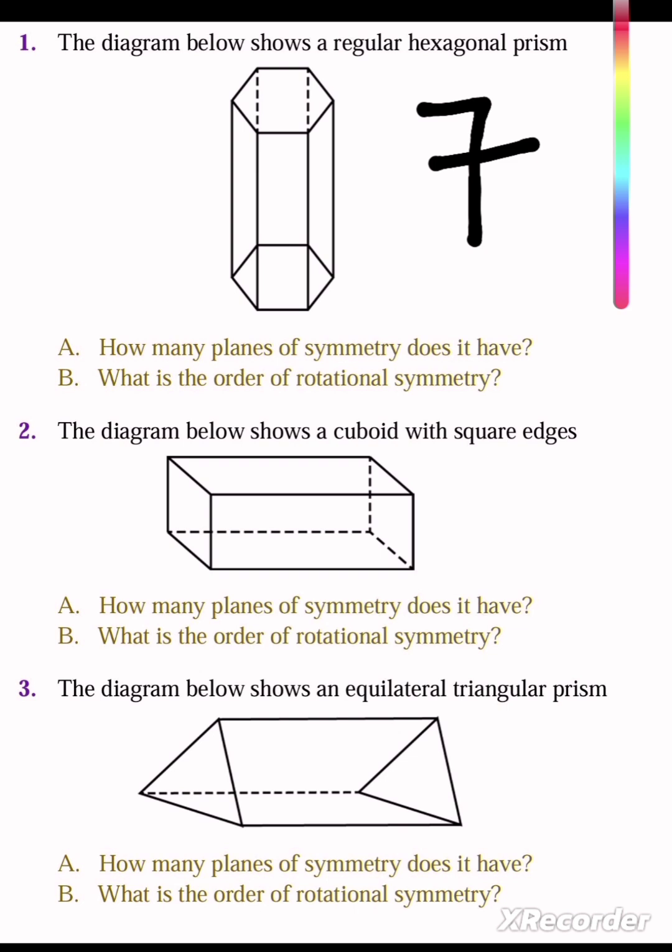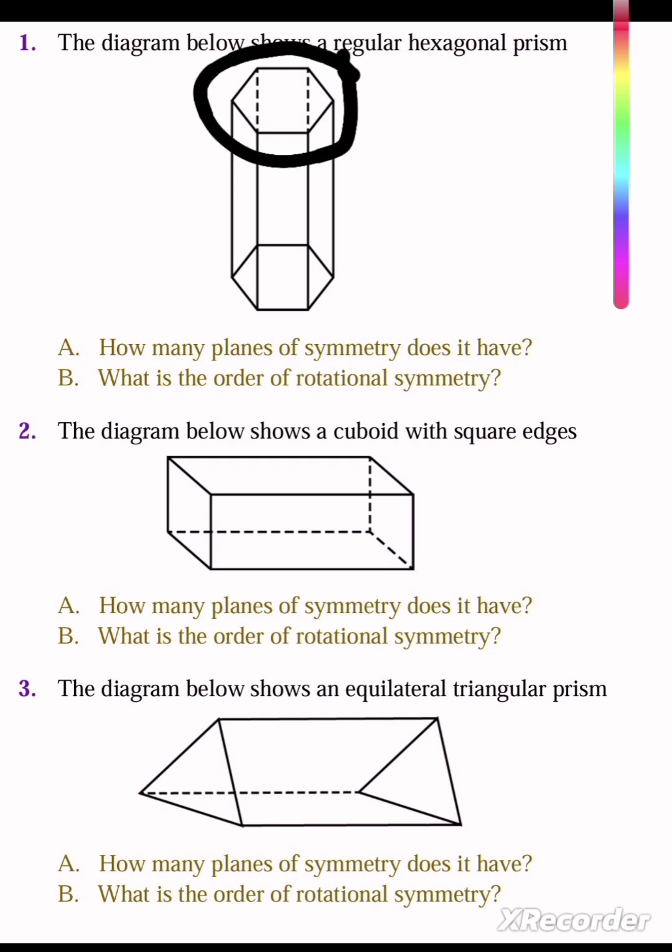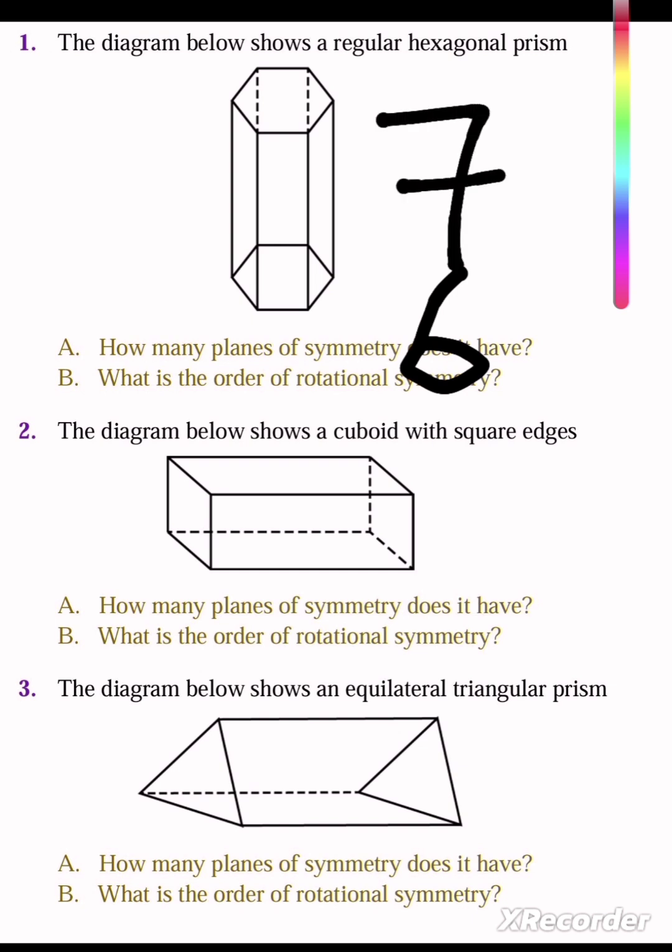What about rotation symmetry? Rotation symmetry depends on the center you have chosen. Most of the time we can choose the middle part as the center. So the order of rotation symmetry is equal to the number of sides of the face. We know that there are 6 sides, hence rotation symmetry is of order 6. But planes of symmetry are 7.